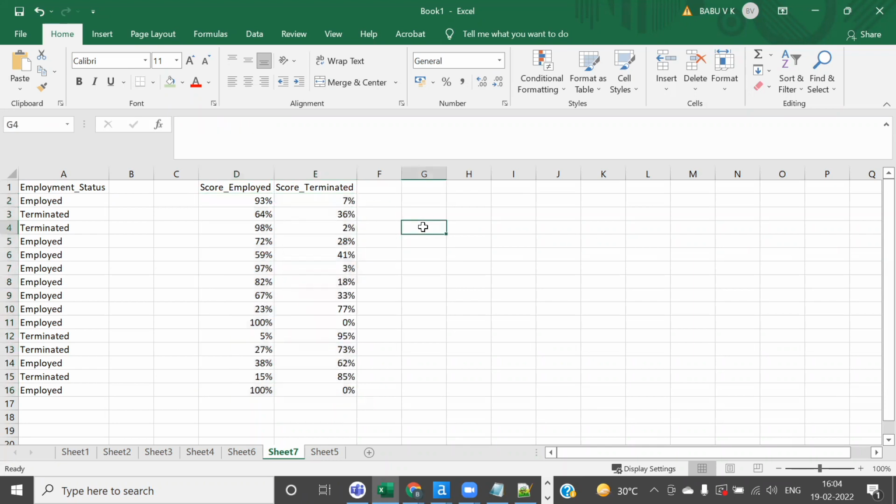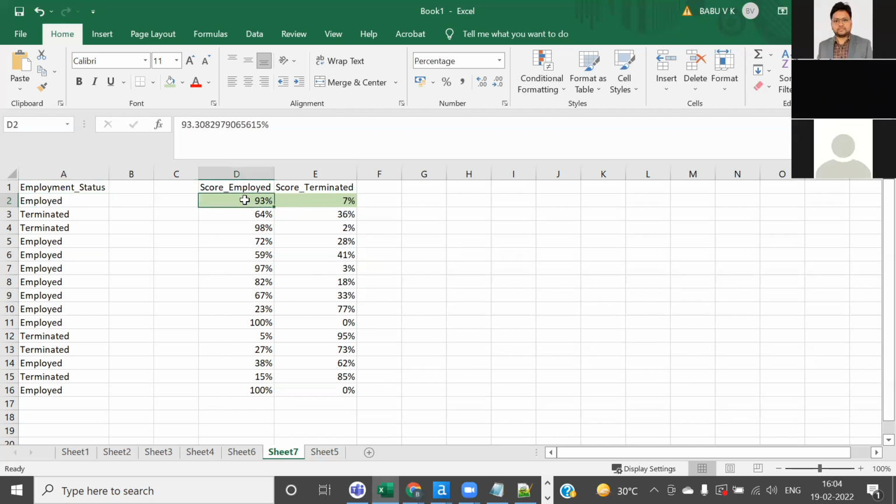So I can trust this model with respect to this record, correct? This threshold, if it is more than 80, I'll consider that a perfect employed. If it is less than 70 or more than 70, that depends on your business scenario. For now, 93 means good, right? So the actual result is employed, and the predictive result is also employed.